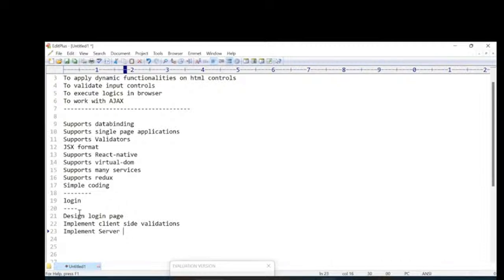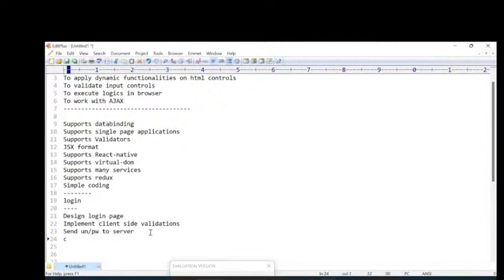Next, send the username and password to the server. When the user clicks on the login button, first we check the validations, whether those text boxes are empty or not. In case instead of username it is an email text box, whether it contains data or not. These types of validations we are performing, right? After that, we send that username or email ID and password to the server.